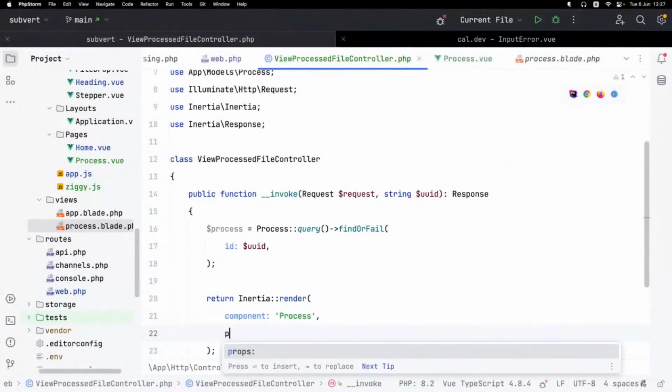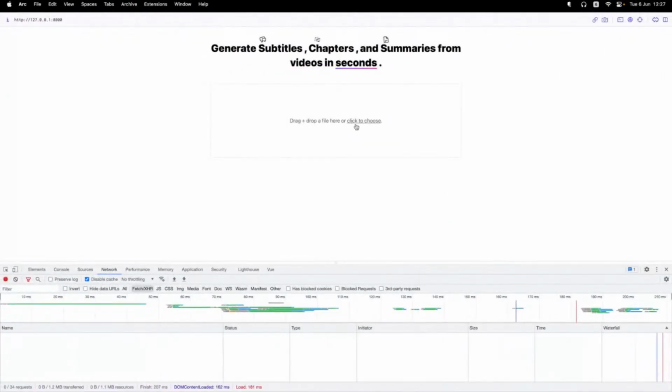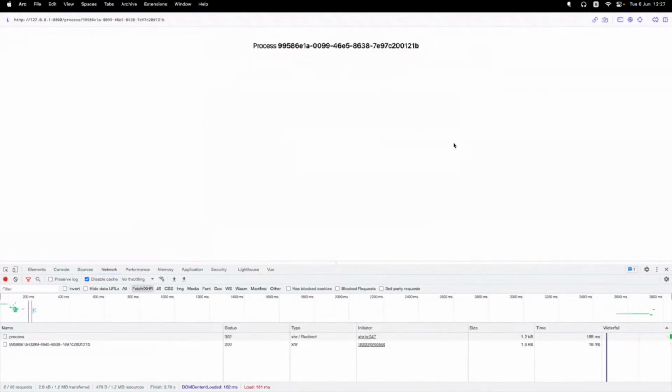And the props that I want to send, process. Click, click, go. Process. We got something. We are viewing it. It works somewhat well.